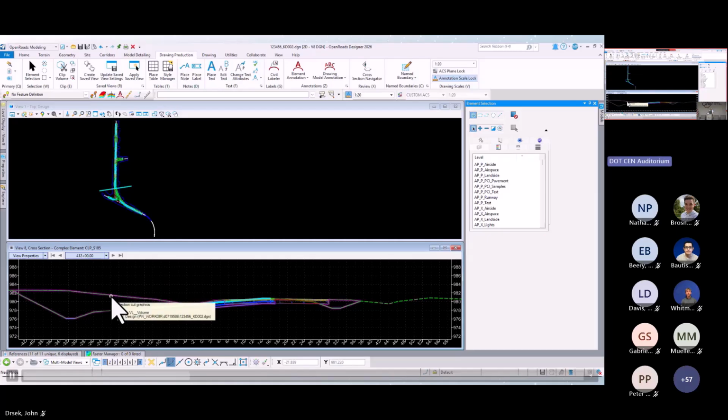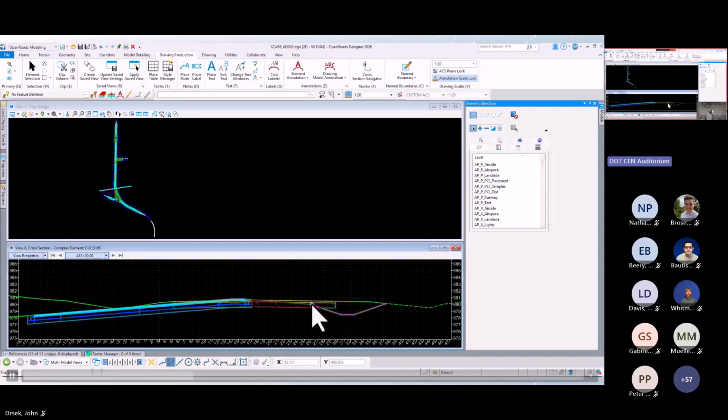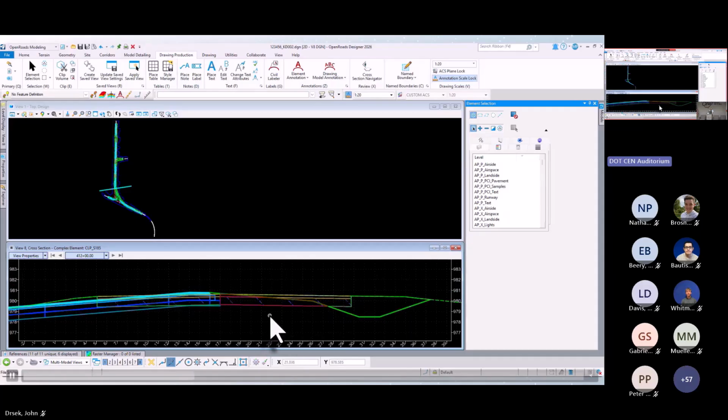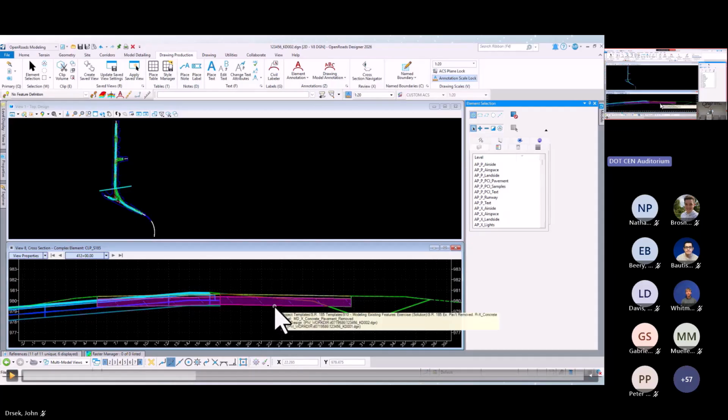And this one is starting to get into the relocation area. So you can see we're completely offline of that pavement now. I'll just pause here real quick. Where that pavement is outside of the roadway, but we've got a proposed element, it knows how to handle it. If there was no ditch grading here, it would have removed that pavement and then just left that as a void to the existing subgrade line.